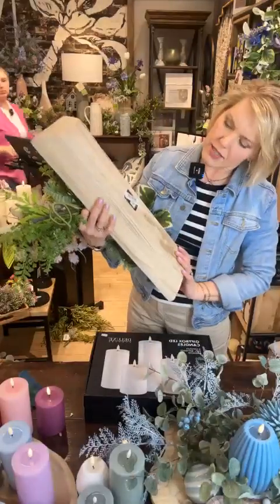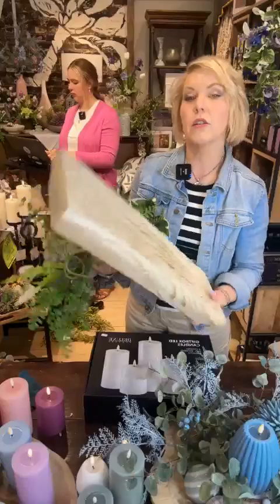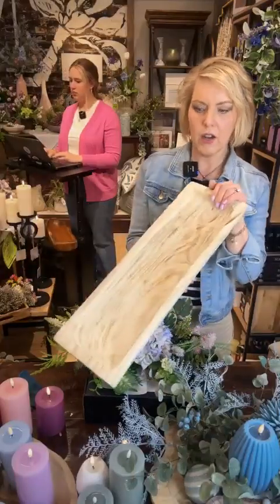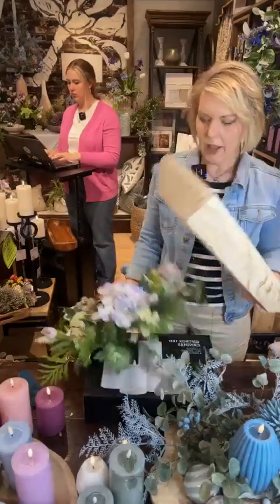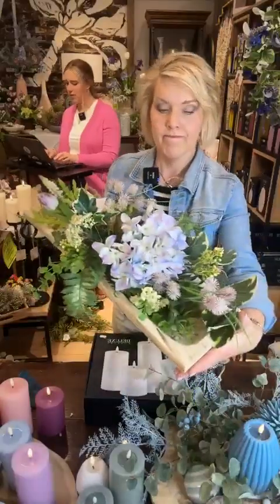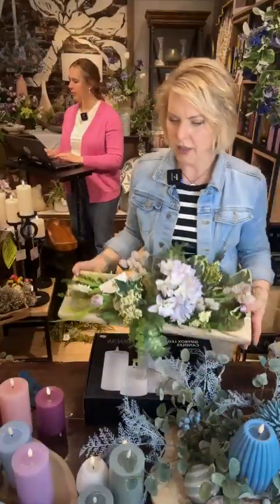Another Paulownia wood tray. This is the Lydia tray. This is only $36.50. So it's one of the less expensive trays. It's kind of got a hand-carved look on the inside. And this piece sits in there perfectly. It kind of becomes a centerpiece, actually. That swag's on sale for $47. Oh, sure. It would be a sale item.